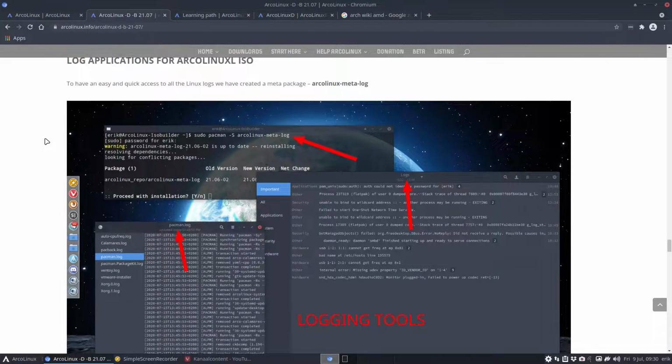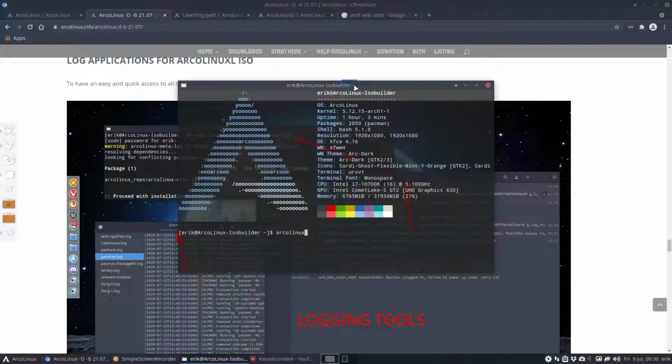We've added some log applications as well to the ArcoLinux XL ISO, since it's the XL version, right? And only that one has the ArcoLinux meta log. So it's an application, a meta application. Meta just means there is more inside than this metalog thing. There are different things inside, like ArcoLinux Steam, right? Just type arcolinux, not like this. Sudo pacman -S arcolinux-meta. That's what we have as meta packages.